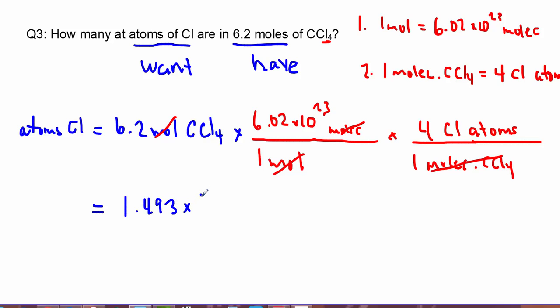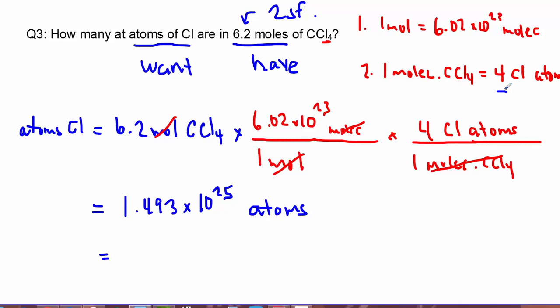Okay, and again, before I finish up, I want to look at sig figs. And if I come back to the data that I used to calculate, I had 2 sig figs in my number 6.2. I have 3 sig figs in Avogadro's number, so I'm limited by the 2 sig figs up here. And being very careful here, remember that we do not include counting numbers when we're thinking about the number of sig figs we're allowed in our answer. So we ignore counting numbers as well as exact conversions or perfect conversions when we are applying the rules for sig figs. So the number 4 here is not going to limit us to 1 sig fig.